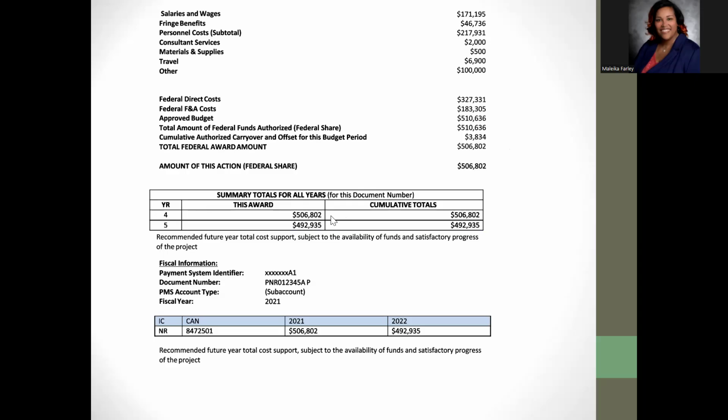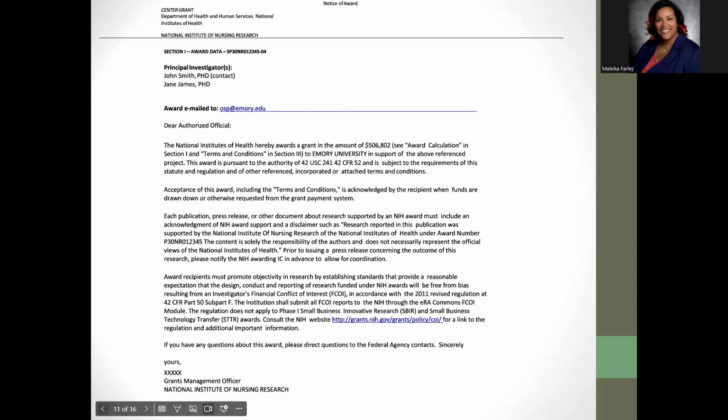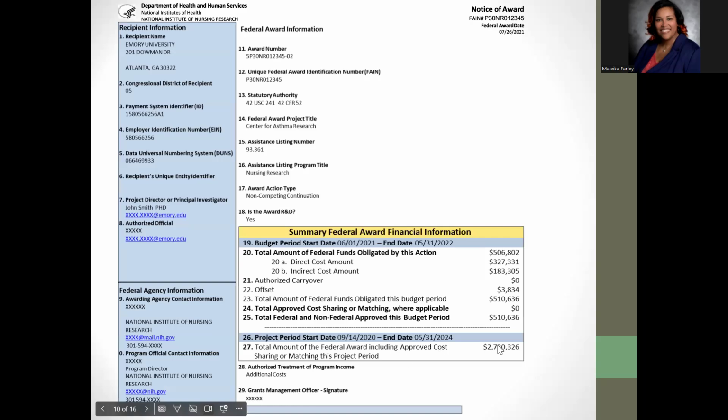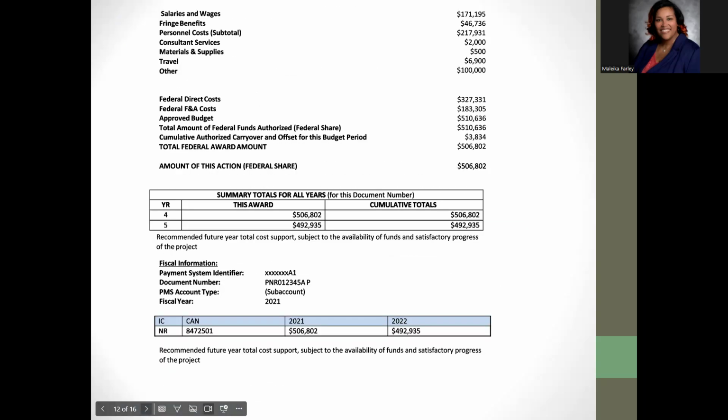And so what I usually do when I'm trying to calculate my dollar amount for another support page is I take this number and I add any future years. So the 506 is already part of that number, but I would just add the 492 to that 2.7 million. And then that's the number I'm going to put on my other support page.